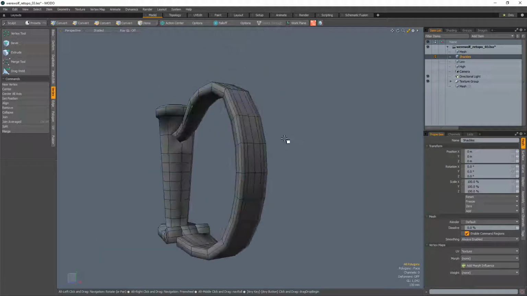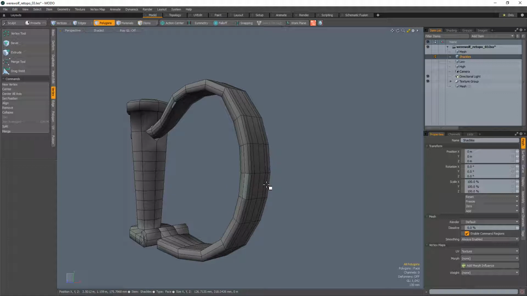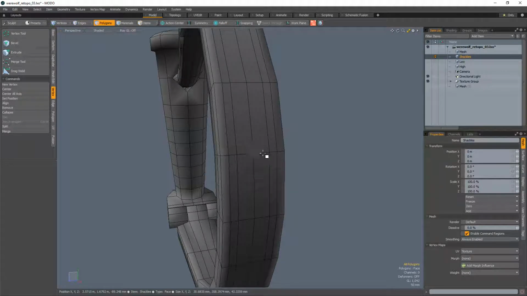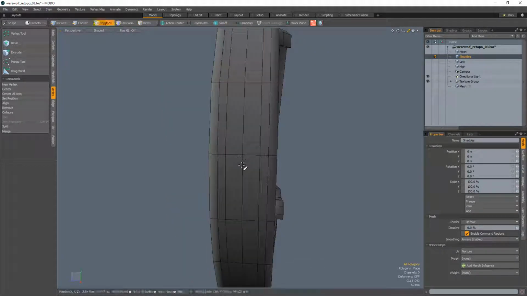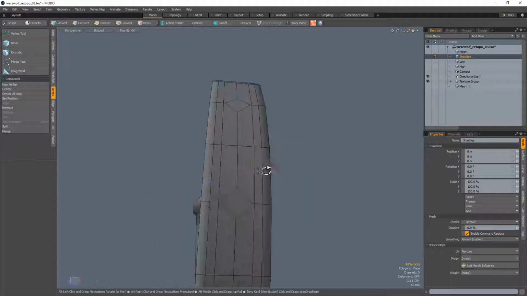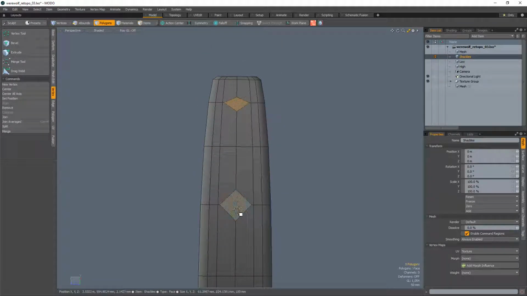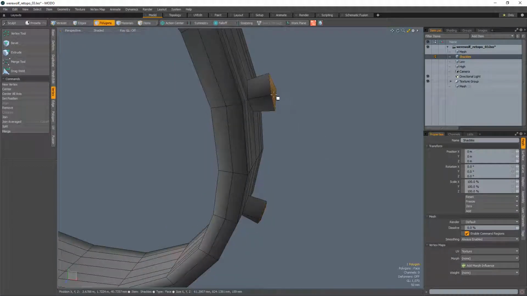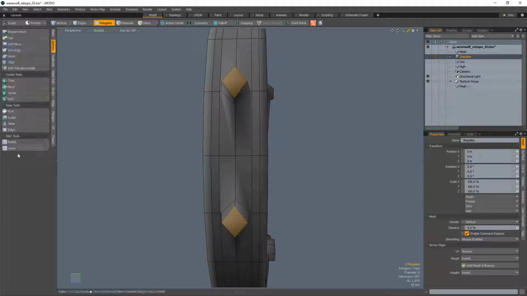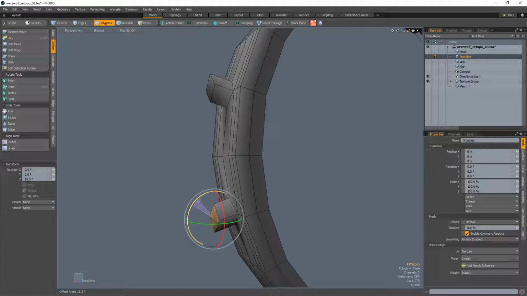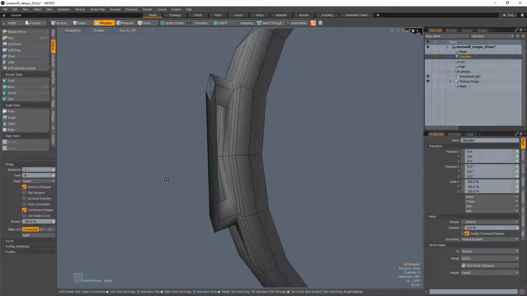So now let's actually make a nice loop on here. Now there are a couple of ways that we can add a loop to this so that we can add chain links to it. The way that I'm going to do it though is actually to select these, just bevel like that, and then I'm going to bevel them outwards. Make sure that these are nice and round. Let's rotate this just a teensy bit so it's easier to attach them. I'm just going to bridge these.